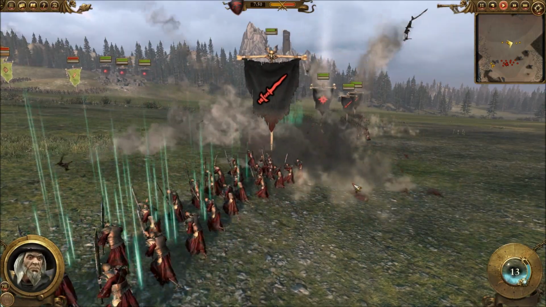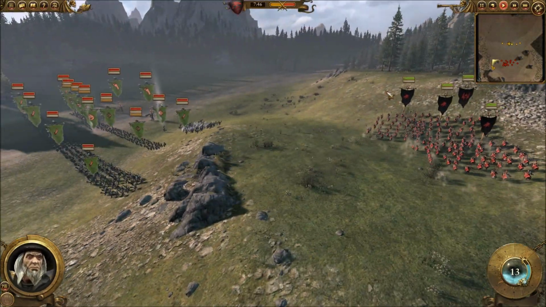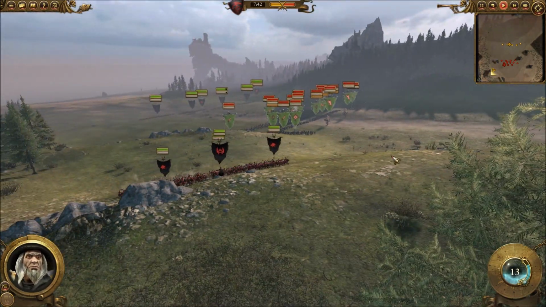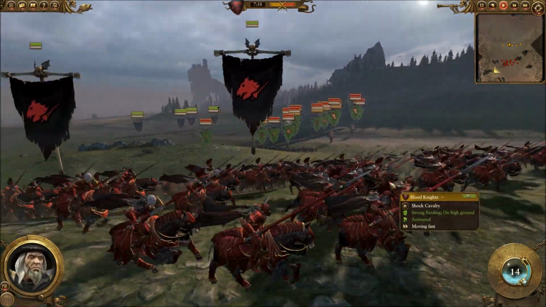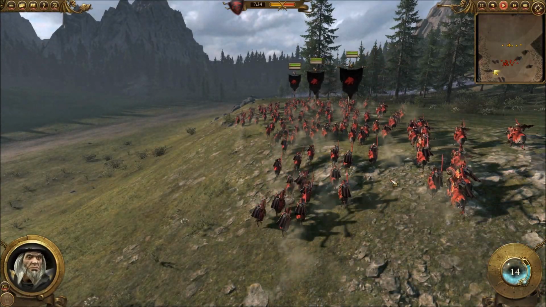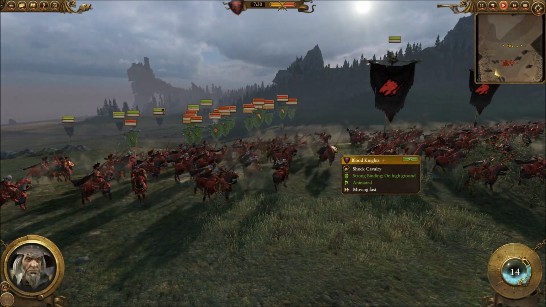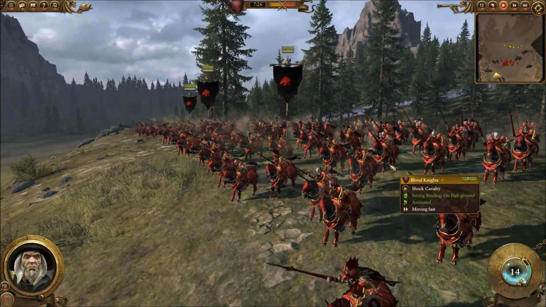That one actually connects and it splices some of my guys in half. But I have captured this terrain overlooking my opponent's position, and it's going to play a psychological menace on my opponent. I'm getting my Blood Knight Cavs up here. According to the Vampire Count's 8th edition codex, these Blood Knights were considered the most fearsome cav in the Old World. Very awesome looking.